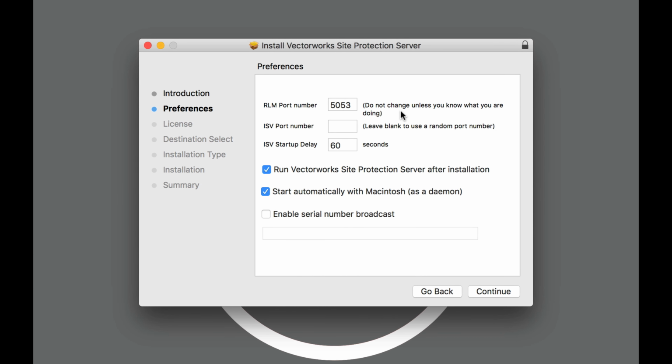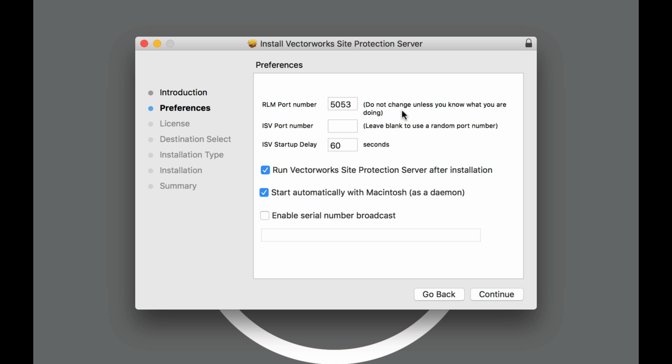And then here's the first thing we need to understand. Up here's the port number. If you don't know what this is or what you want it to be, don't change it. Generally, this is only if an IT professional knows there's a particular port that they already have open that they want to use. Otherwise, leave this as default. There's no reason to change this. Same with the next two. Leave these alone unless you know what they're for.